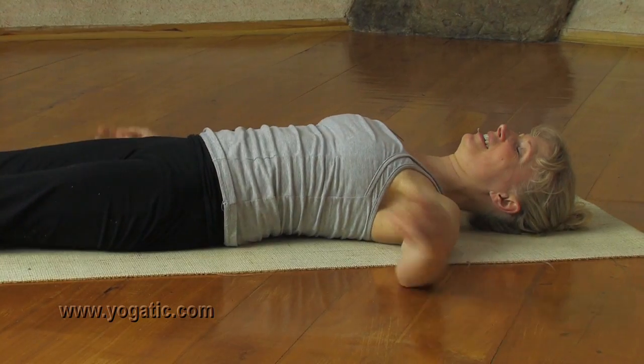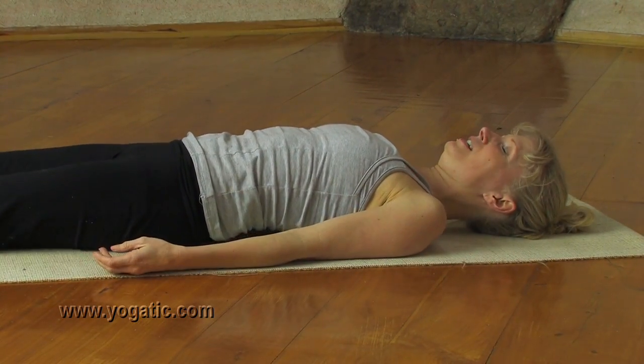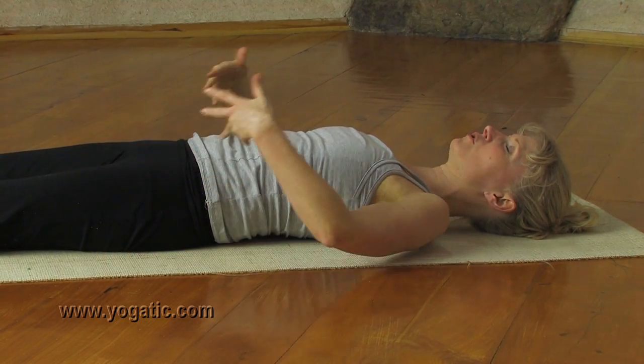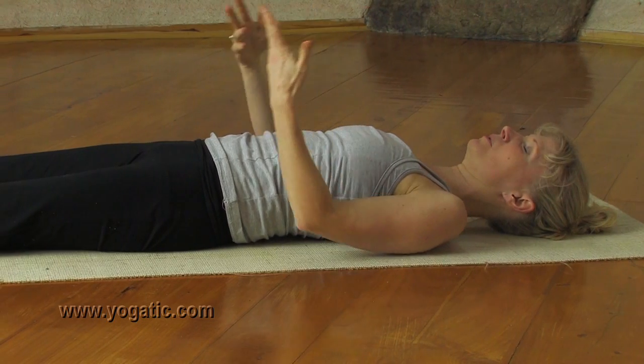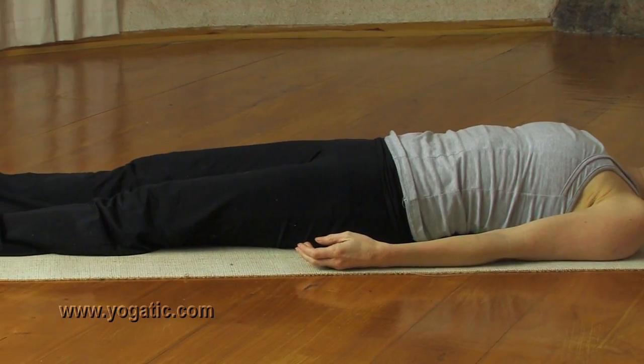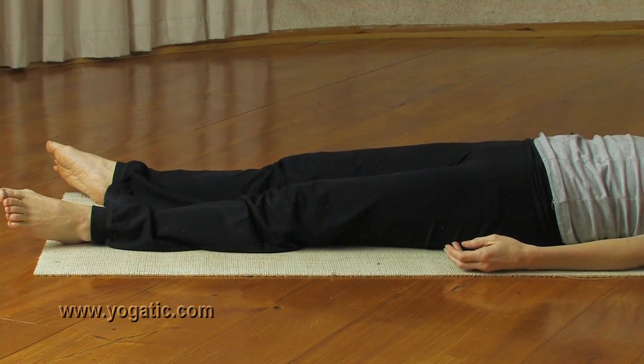Savasana. Give yourself that for at least 5 minutes. Just lying there, maybe taking your attention through your body, and on the out breath, really letting go of everything. And on the in breath, just enjoying. Enjoying the breath, enjoying life.